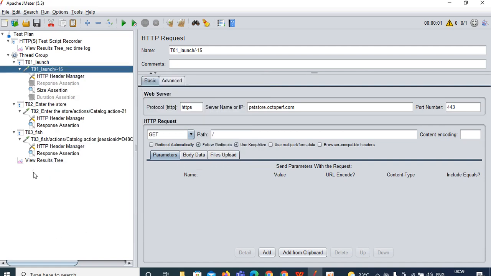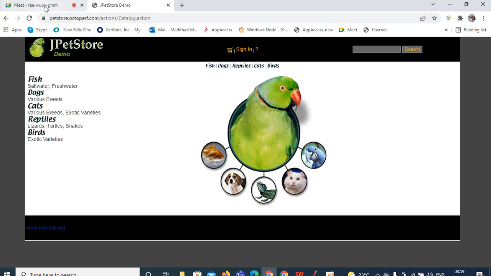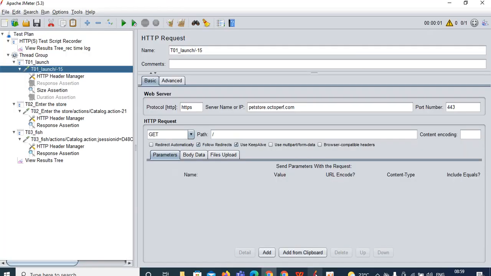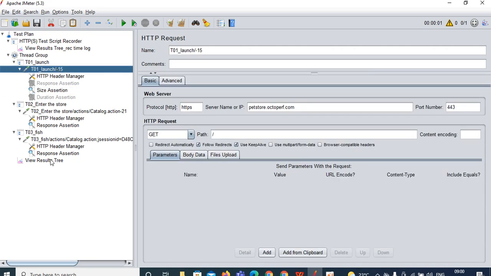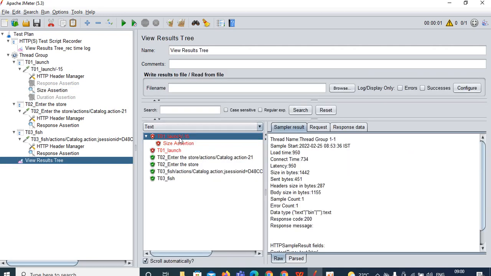Why we need to use the assertion, how you can add the assertion, where you can add the assertion, how you can validate the request and response. As we said before, every time you need not go to your page and verify manually. Once you have added the assertion, JMeter automatically takes care. You are automating that manual process. So whenever that particular request is executed, JMeter will verify that particular response.